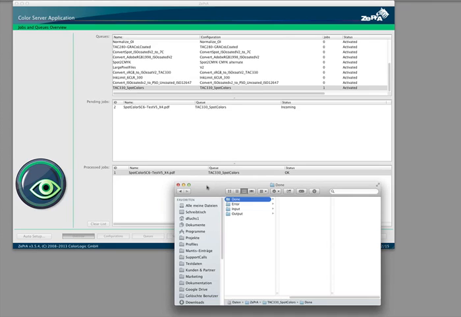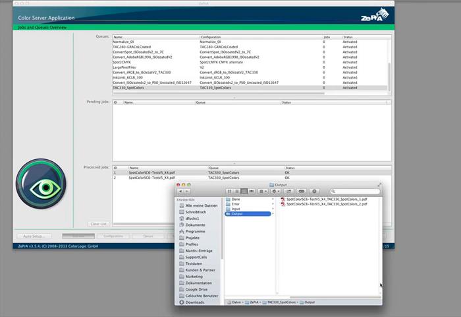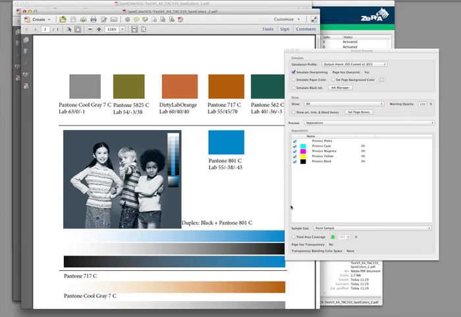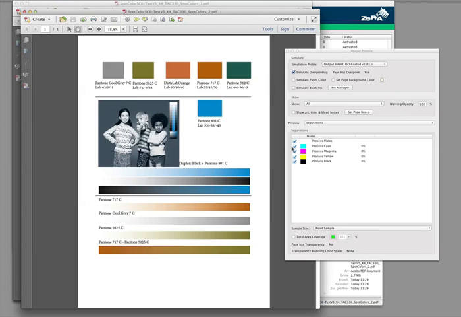So you get another PDF document in the same output folder with another kind of conversion, and if we are looking into that, I would like to point you to this one. So you see my Pantone 801C now consists not only out of 100%, but it adds as well some yellow in there. Obviously my conversion from the duplex image will have as well some yellow in there. My Pantone Cool Gray is still using just black.